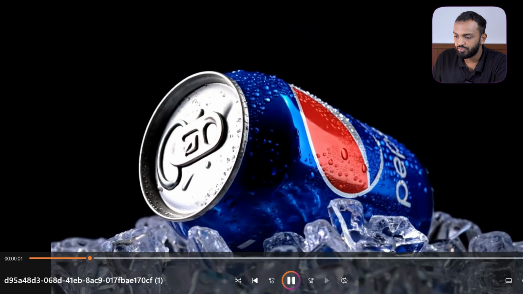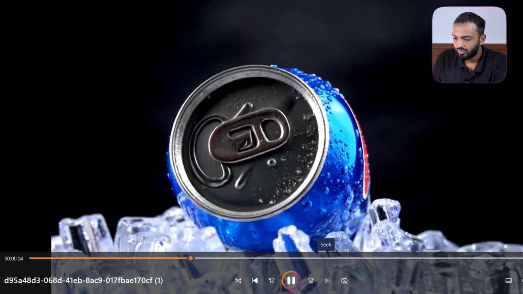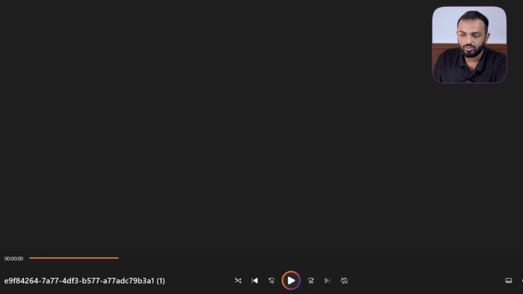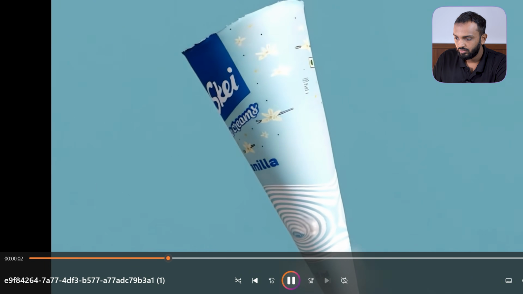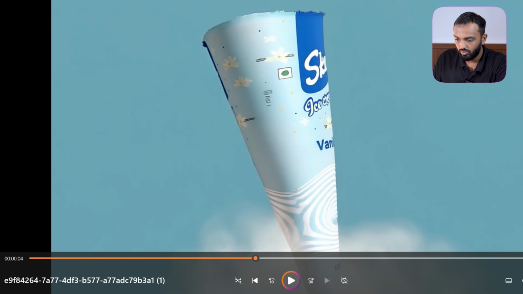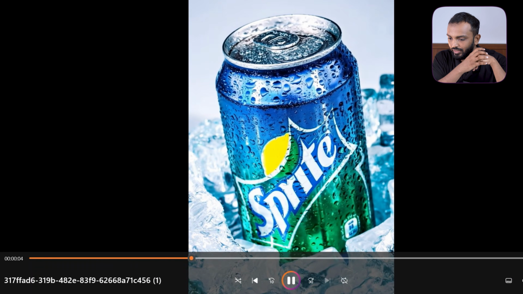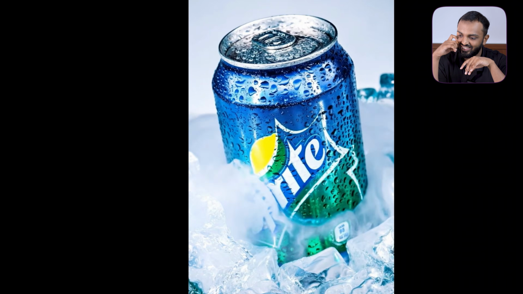Yeah, Pepsi. So this is for Pepsi. Cool, right? Let me now show for Sky ice cream. So this is on Sky ice cream. Now let's go and showcase Sprite. So you can see this is on Sprite. It's rotating, and I think the smoke will start rising. See. Cool, right? So, guys, we can generate these kinds of video ads, CGI style ads easily of 10 seconds or 20 seconds. The whole thing you need to spend more time on is the prompting adjustment so that we can make it even more fascinating.